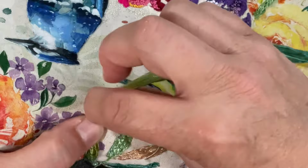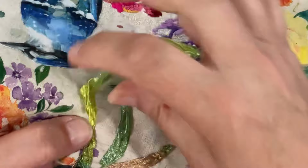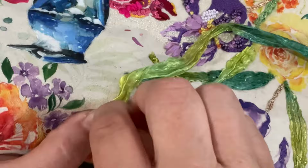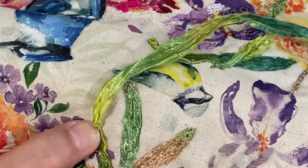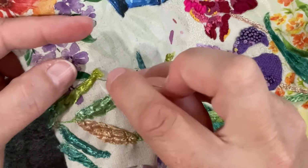I'm going to extend it a little bit. I just want that tangerine green to be there and not lost. It's so pretty. In hindsight, that one there would have been better to have this colour, being that it's fast becoming my favourite tone of green. So I'm going to trim it so that I get a point, and then using needle and thread, tuck and stitch to get that little point happening.